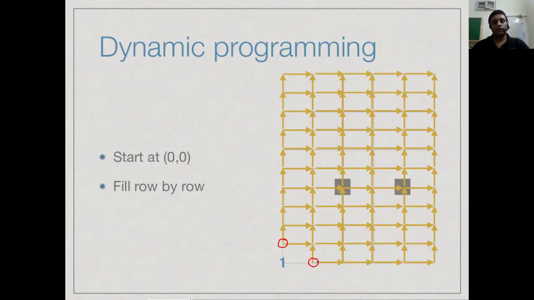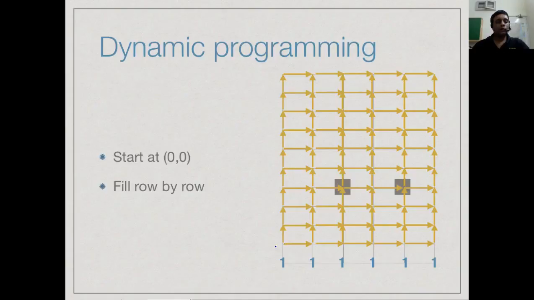If we do this value, then automatically this dependency will go, so we'll be able to do this value, then this will go, so we can do this value, and so on. So we can compute the entire bottom row, and these are all inherited from the left using our base case. Intuitively it's clear, there's only one way to get to any of these places, which is just to go straight from left to right. No deviations possible. So there's only one path to every node on the bottom row.